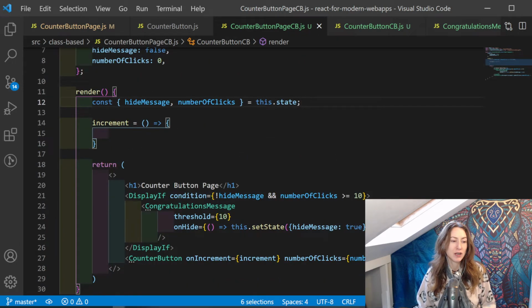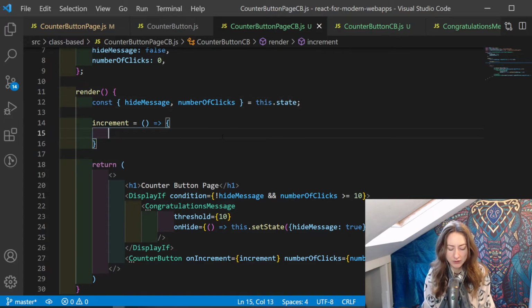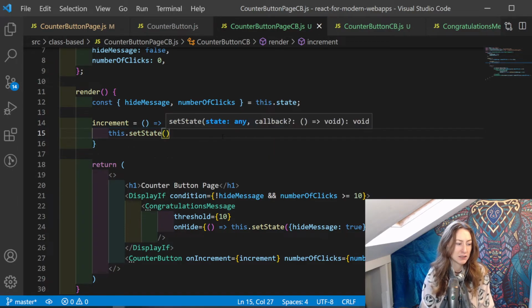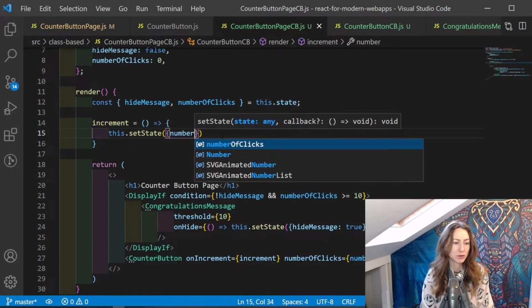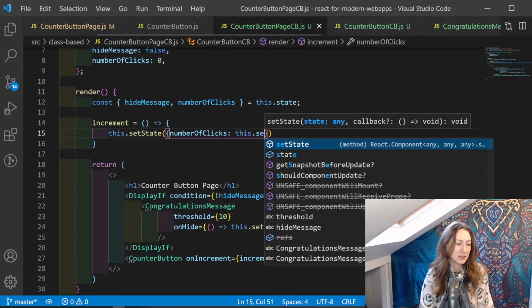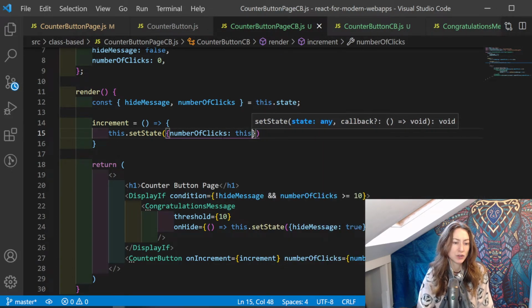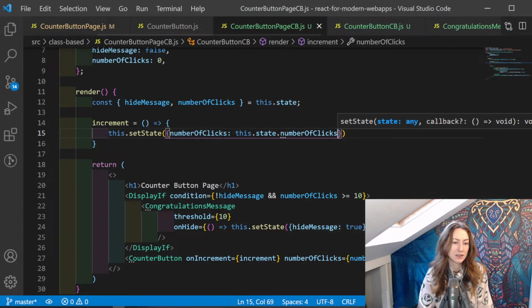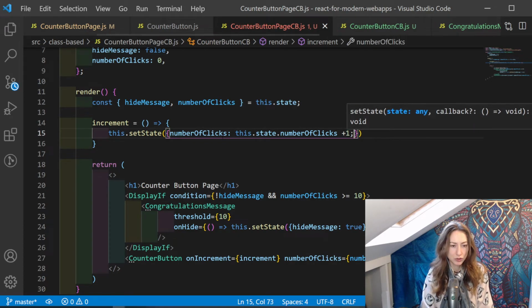And let's scroll down, and we are going to say this.setState and pass in the object, and we're going to update the number of clicks to this.state, so the current value in the state, dot number of clicks, and then add 1 to that.